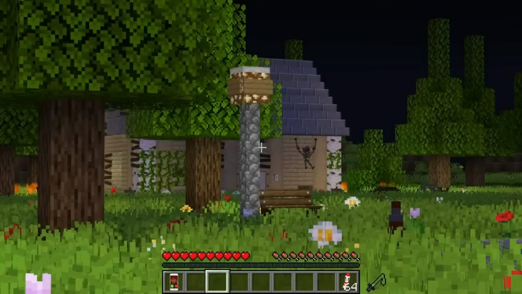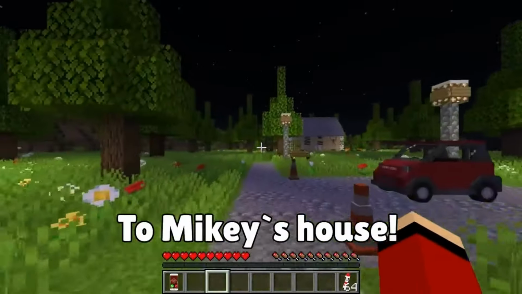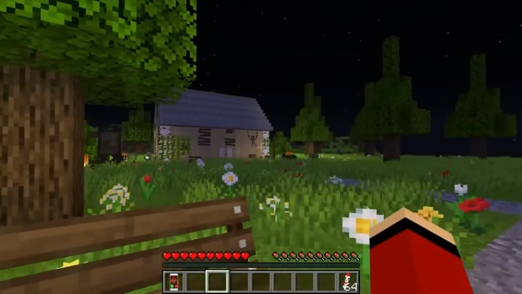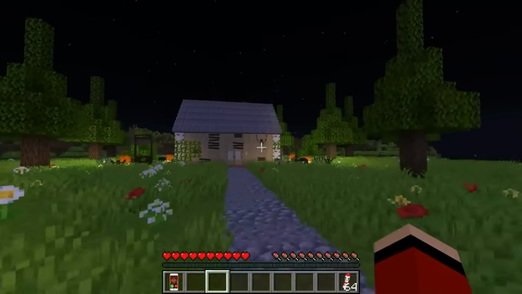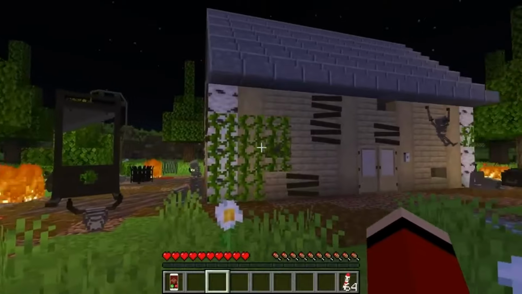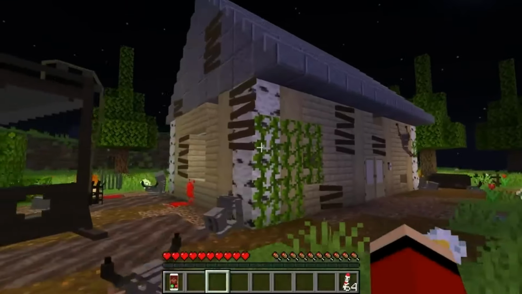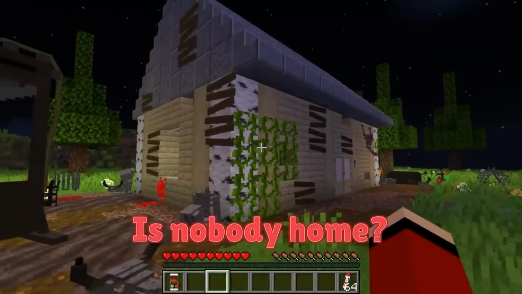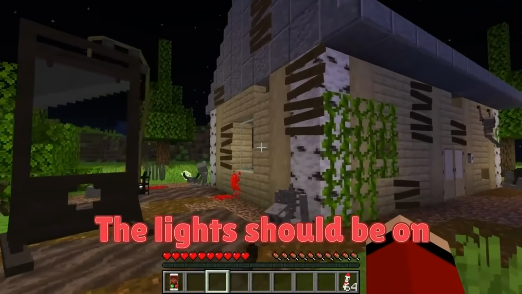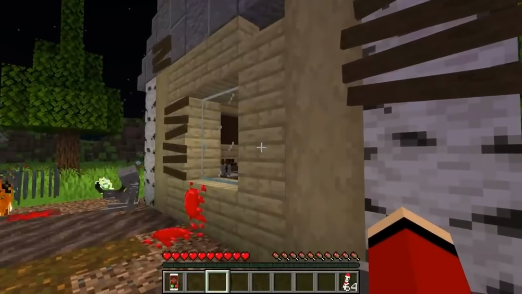There's his house. That one. Let's go. Seriously, what happened over there? I need to hurry over. Why did he suddenly disappear? The lights are off. Is nobody home? If Mikey is awake, the lights should be on. I'm gonna peek in the window.